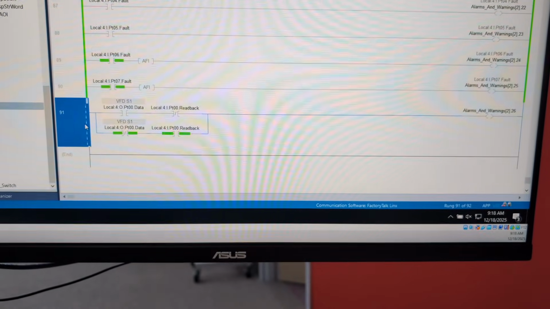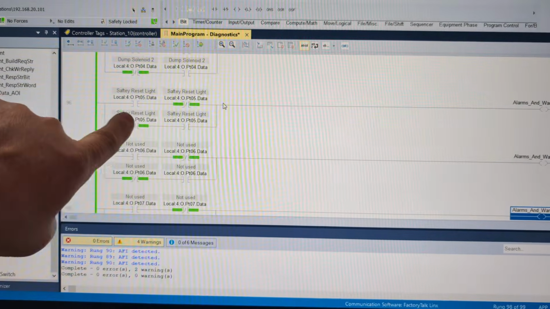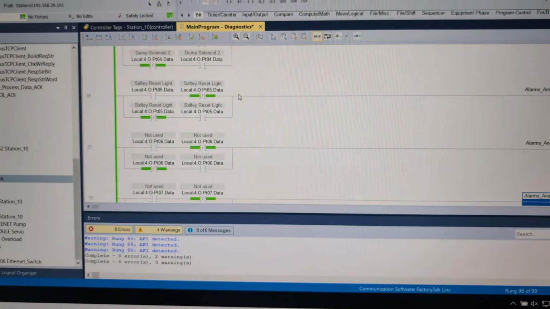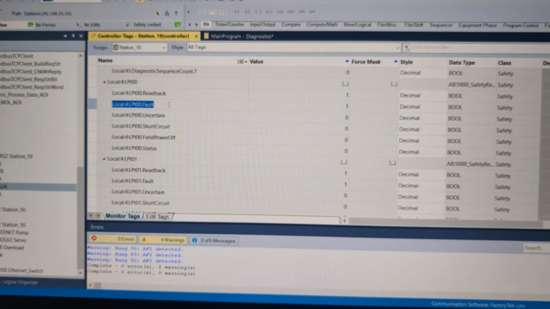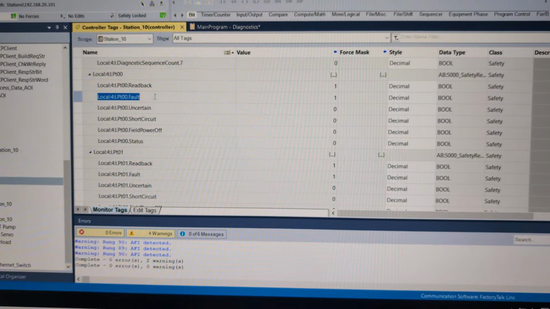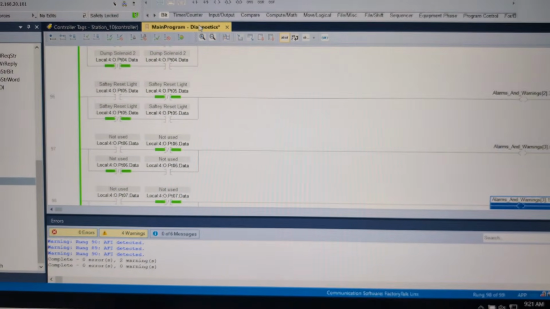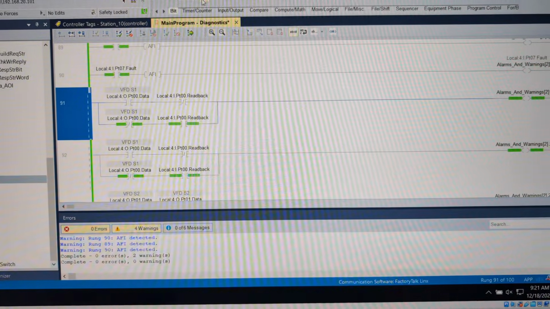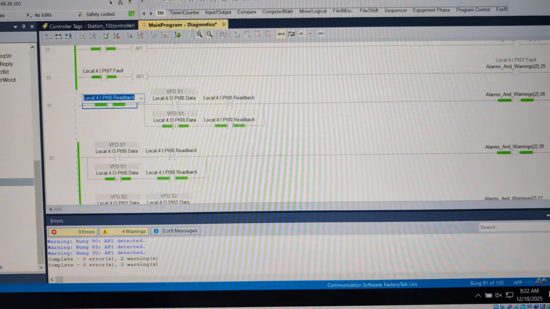So I'm gonna do a little copy and pasting. Now in the end, here is a good example where we're gonna have to have some debounce time, because this right here is gonna cause nuisance trips. Actually, no, I can fix this, because we also have our fault. So the first thing we need to know is that we had a fault, and then that will give us our readback alarm. So I'm gonna rung edit this one, and we'll go look for a 1 down, and it's close to that, so we'll double click on it.